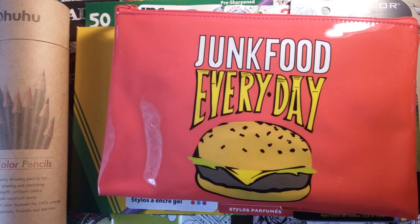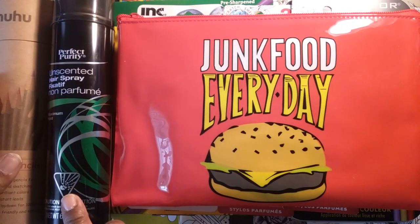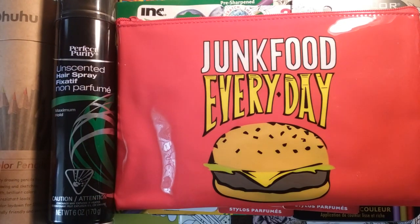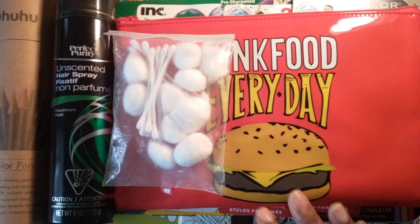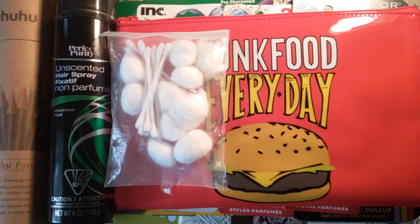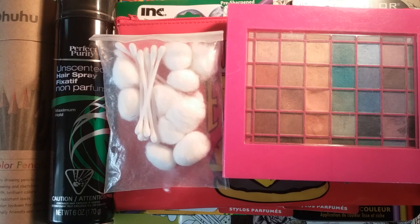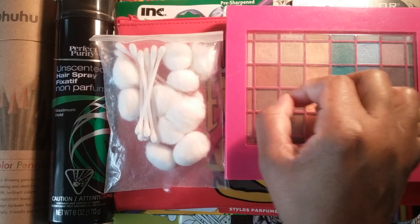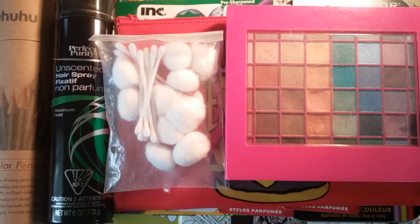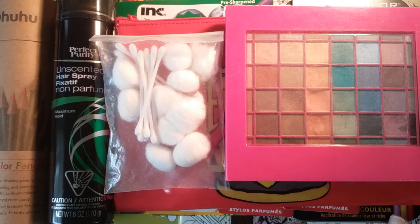And last but not least, you're ready to jump on into backgrounds. Look in your cabinet, see if you have some hairspray in there, or just go to the dollar store and get you a can of hairspray. Get your Q-tips and your cotton rounds out. And find you some eyeshadow that you don't like, that you don't use, or go to the dollar store, get you a little bit of eyeshadow, rub the Q-tip in there or the cotton round, and then just put it on your paper where you want your background to be. That's it. Here is your entire kit for adult coloring on a budget.